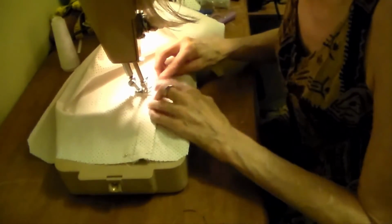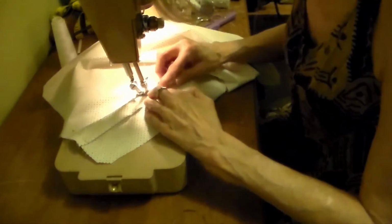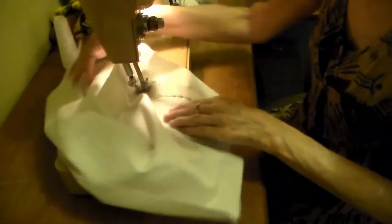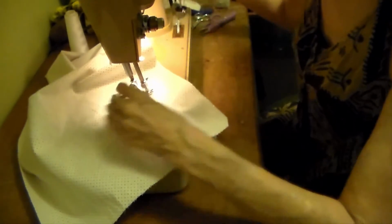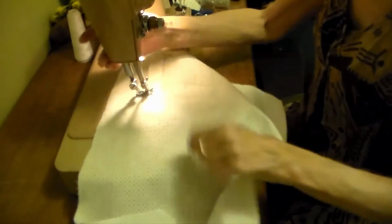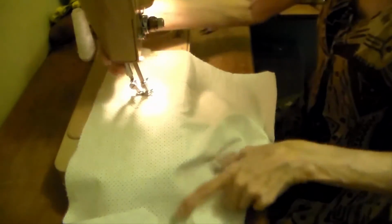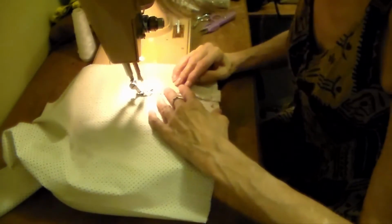Now, if my point is still kind of wonky, I can come in here and still mess with it some. It kind of looks okay. That's better. What you can do is come back to your crossbar, do it again. And then come down here. And I'm going to actually change my needle position to a left midstream.